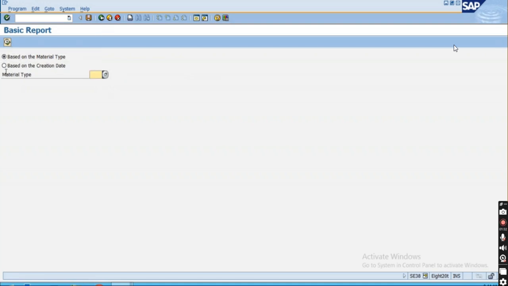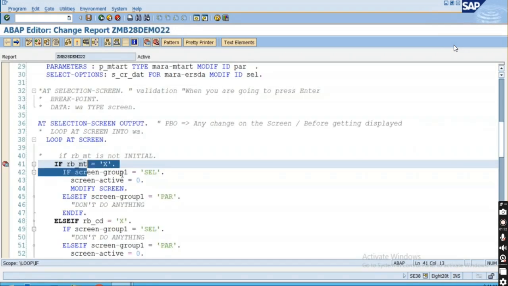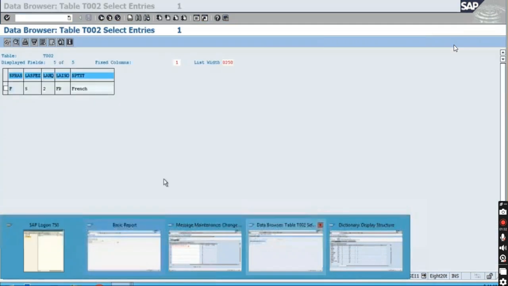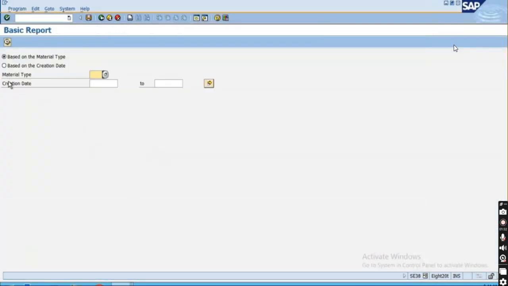But now you might be thinking it should trigger as soon as I'm selecting this radio button. So the first requirement is that I will show you. Press F8. The first time itself when I'm pressing F8 over here, you can see both radio buttons are coming. If the first one is selected, automatically only the first one should come.